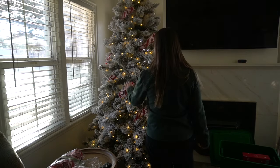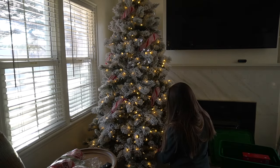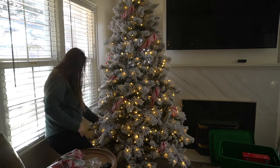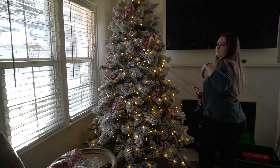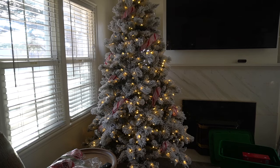since this is going to be my tree for a while now. With my other tree I could get away with the 12 foot because the branches were so much closer together. But instead what I'm doing is I am just starting out with the striped ribbon, and I'm putting it at the same angle throughout, placing it in different holes and spacing it out. I'll put it in one branch and then in the other and just make it look like it's woven in, and I really like that look.